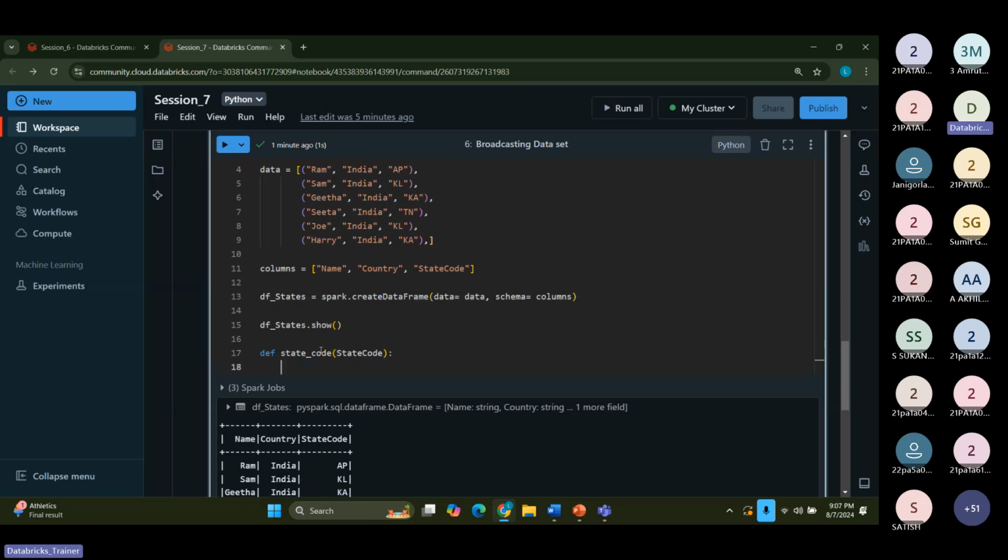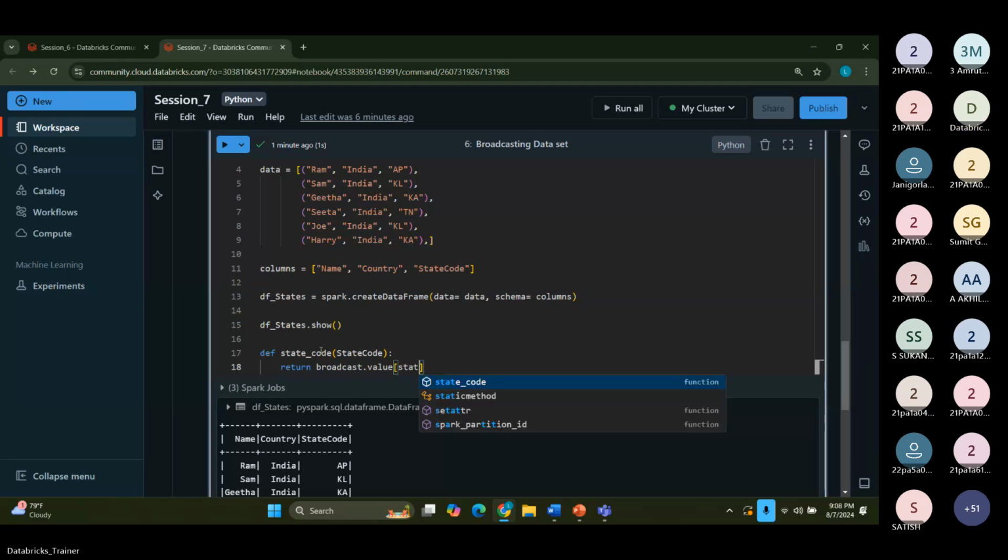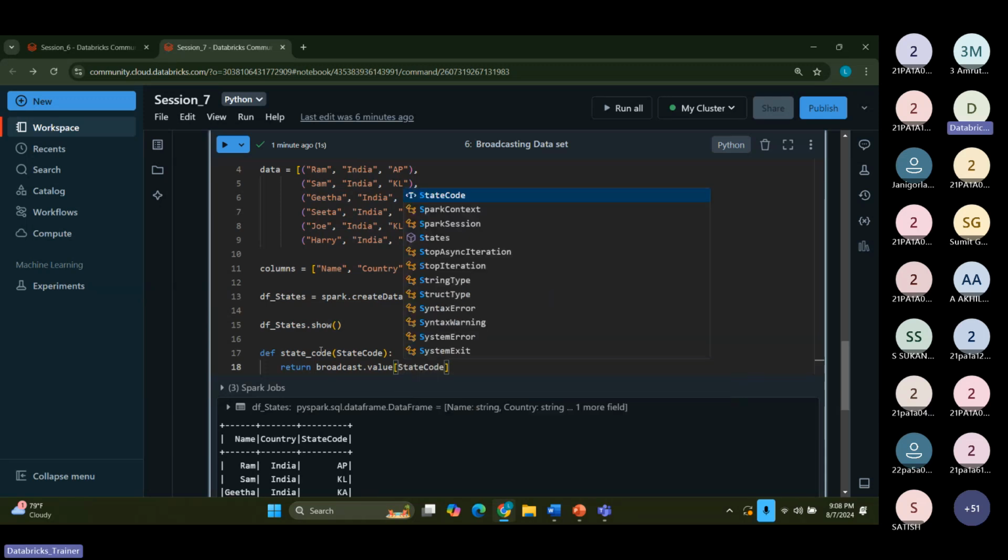What I need to return is broadcast dot value only, not the keys. So value of what? State code. Whatever the value you have taken here, you need to take the same one.